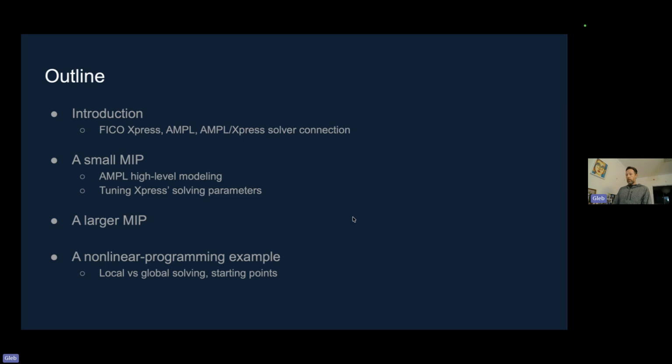Then a larger mixed integer problem and a nonlinear programming example looking at local optimality versus global optimality and starting points.